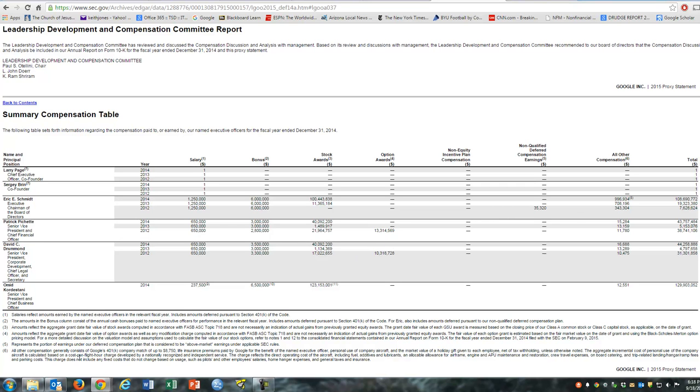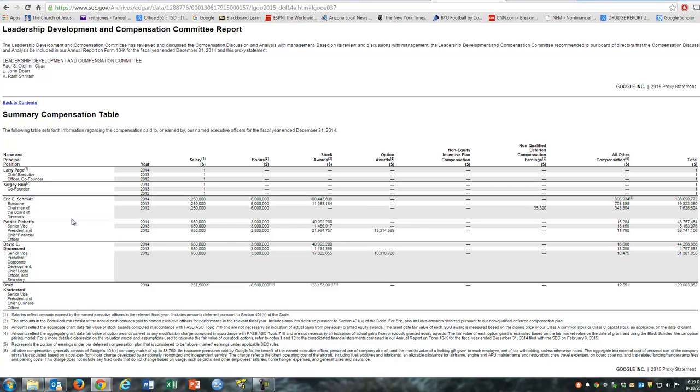You can look and see what that is. It generally consists of 401ks. So Eric Schmidt received a total of $108 million in 2014. In 2013 it was $19 million, so not very well paid, and $7 million the year before. And so you can see what these executives are paid.